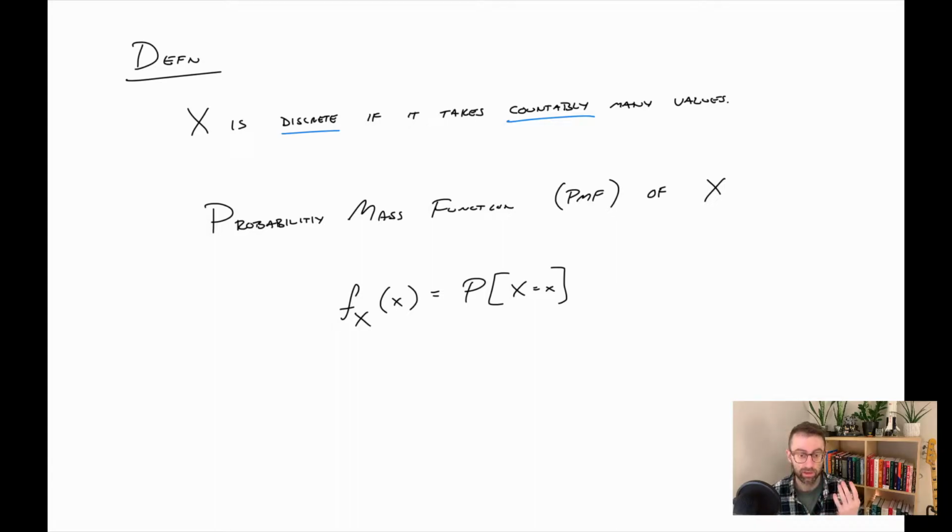So when you have a discrete random variable, it has this thing called the probability mass function, which we call the PMF. And it is literally just the probability that x is equal to some value. So the probability mass function, you input a possible value, it gives you the probability. It's almost trivial to write this down, but we need to do this to contrast it with continuous distributions, which we have here.